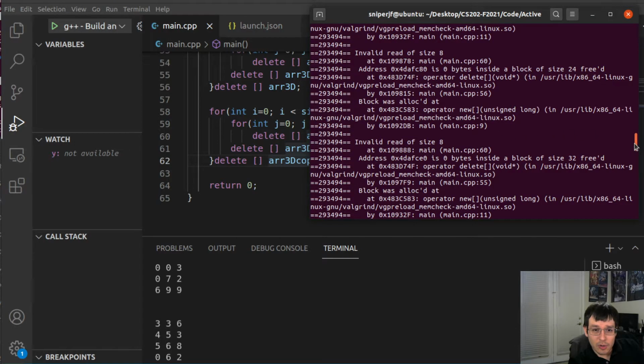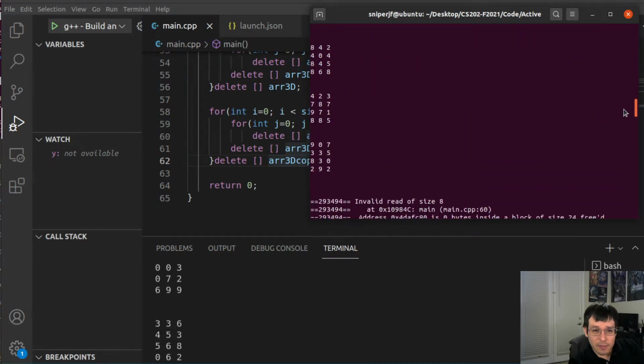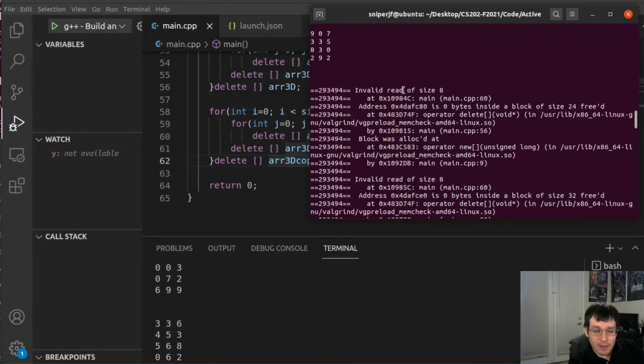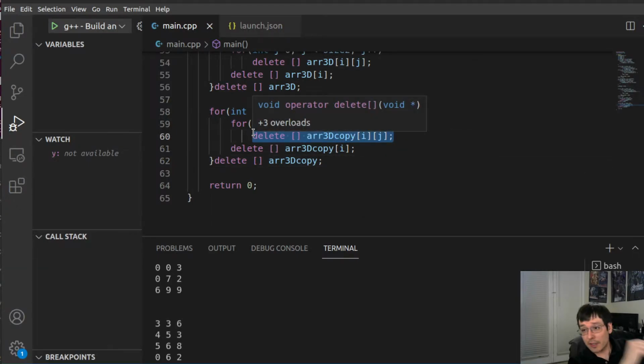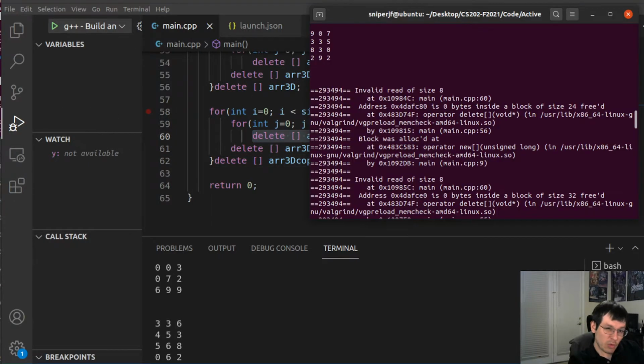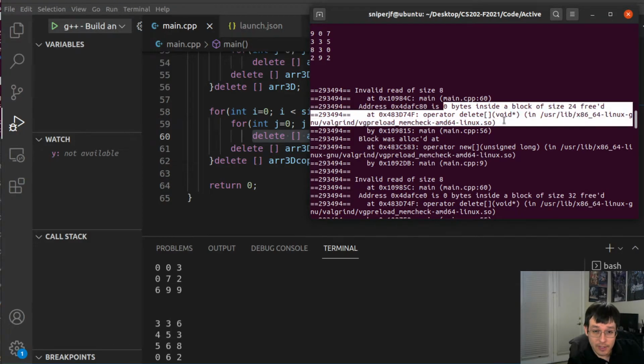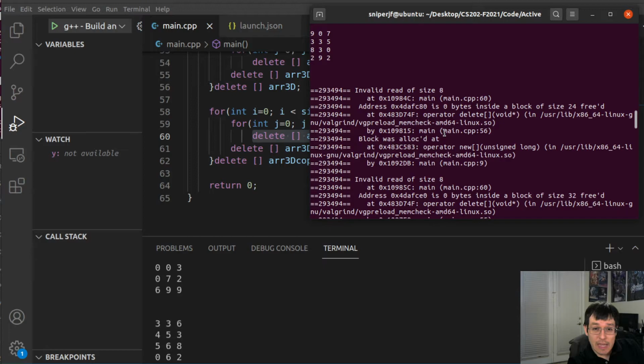If you go to the top of the errors here, invalid read of size 8 at line 60. So the error is happening right here. What is happening? Okay, address is 0 bytes. Remember last video, this means that this was already deallocated, and it was deallocated by line 56.